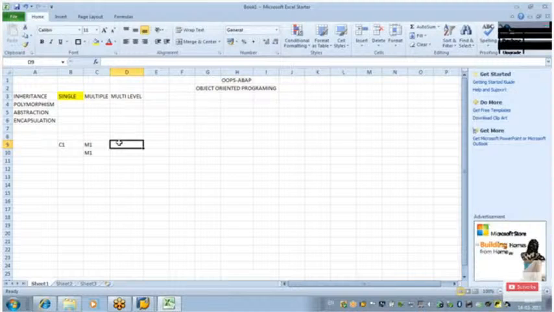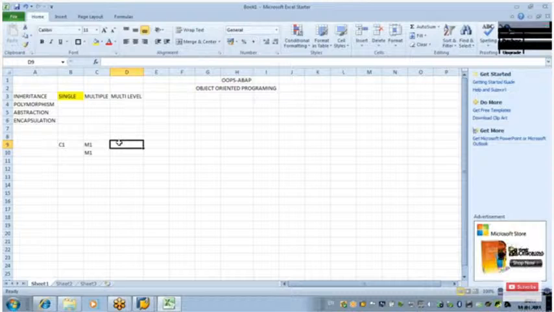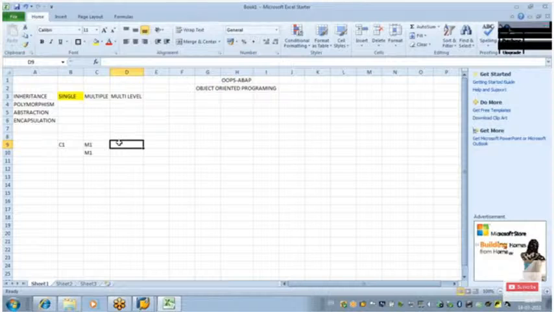Say for example, a function module has 2 importing parameters and 1 exporting parameter. So those are called the signature of the function module. A method has 2 importing parameters and 1 exporting parameter. Then that is called the signature of the method. Okay.